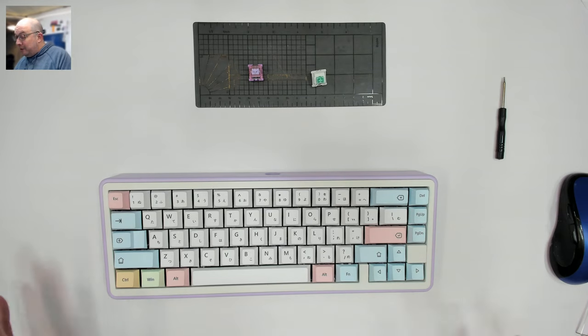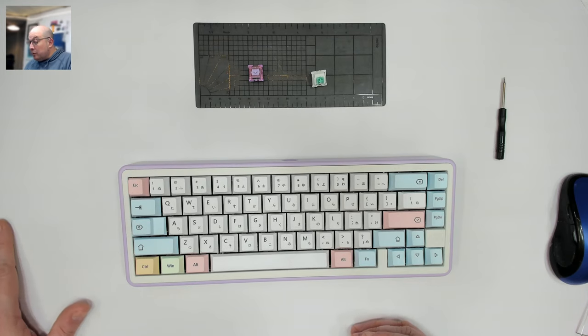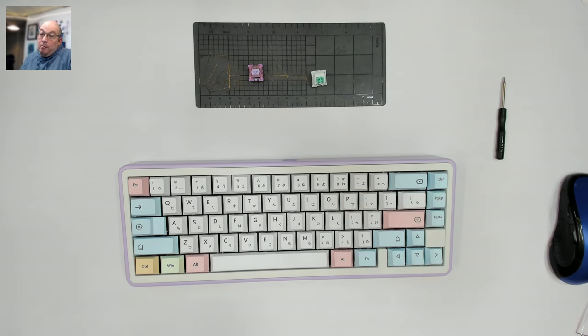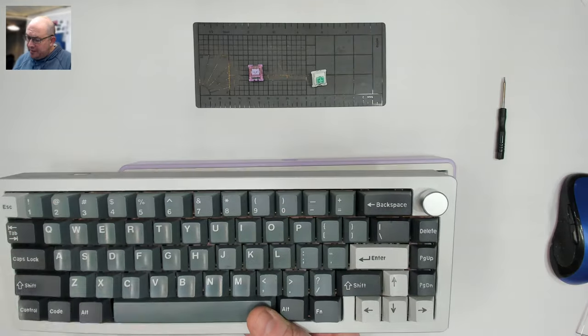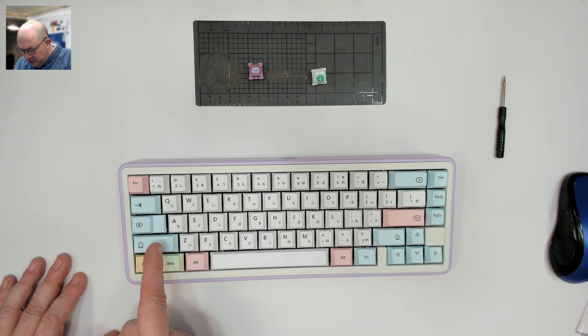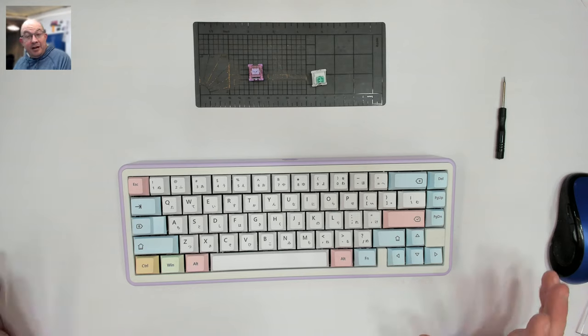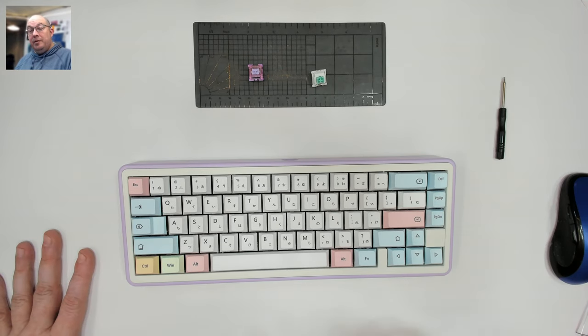If you're looking for a well-built keyboard and it's aesthetics that matter and VIA matters, well, then you've got a great package here. If you're looking for the most keyboard you can get for your money, there are other choices, but there are compromises you're going to have to make. I don't have the ISO version of the Sugar 67, but I do know that the ISO version isn't a full ISO. It just uses the ISO enter, but it's missing, I think, the split key with the smaller shift. Again, don't quote me on it. But it's not a full or true ISO board. So there are going to be some compromises.